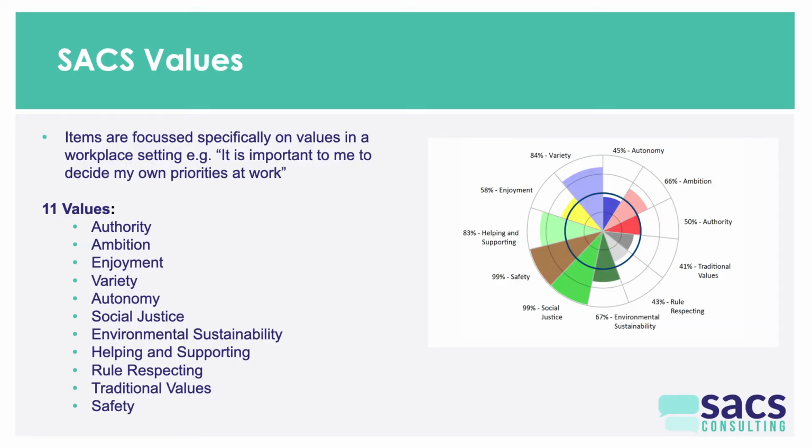And I'll give you a really practical example. Talking about this concept of helping and supporting. Helping and supporting is a value. So if a person's high in this, and you'll see that this person is high in this, 83rd percentile, so that blue line is population average. So this person's well above average in helping and supporting. That means that they believe that it's important to help and support other people. They've learned that in the course of their life.